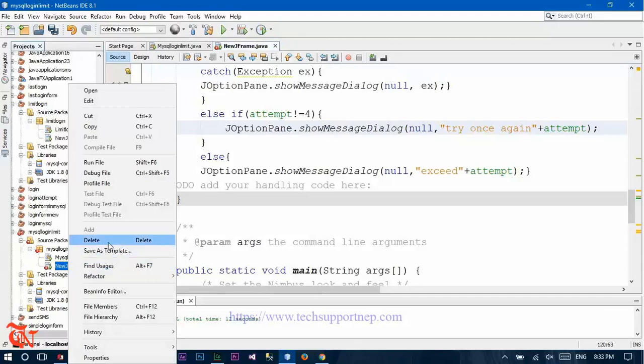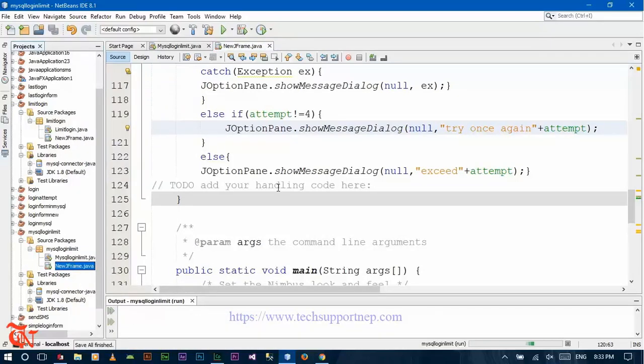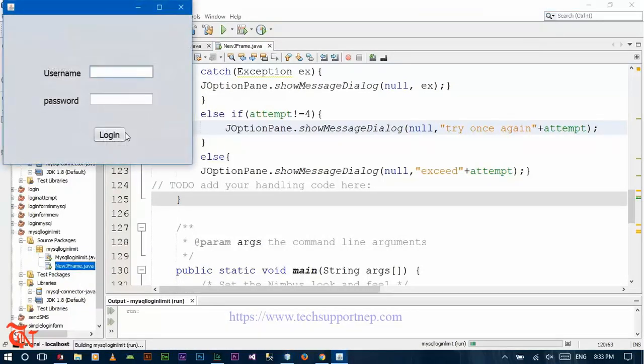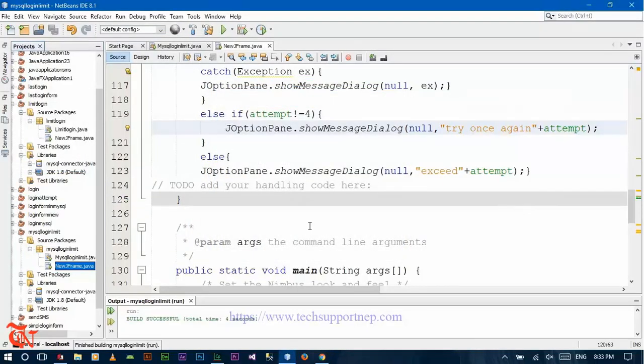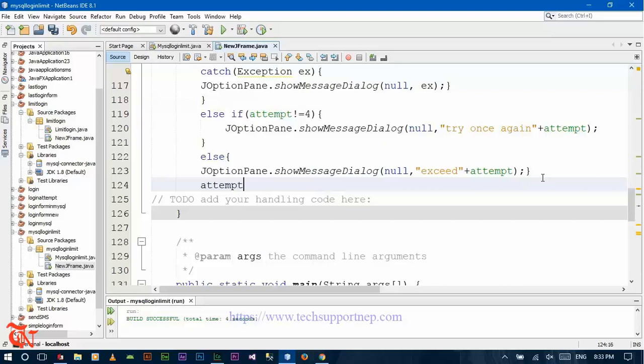So let this application run once again, and then oops, we did not increase this attempt variable. So from here, attempt plus plus.